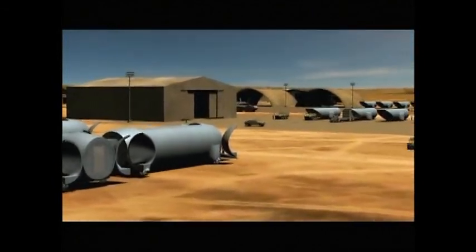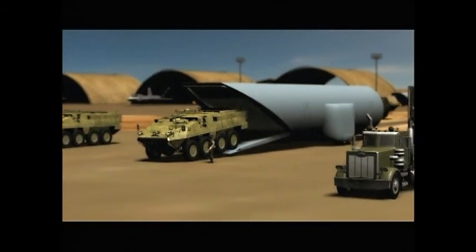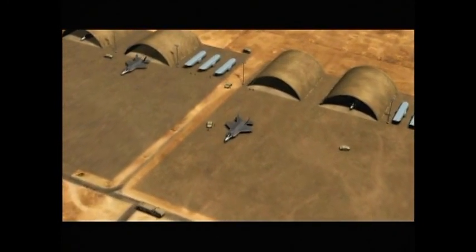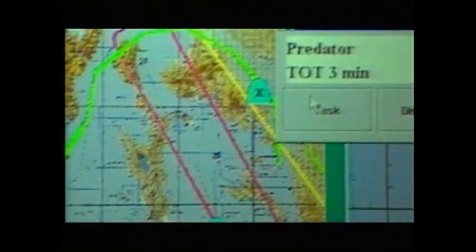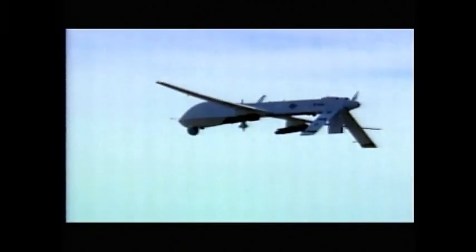In an era of increasing technology utilization at all levels of military operations, BEAR-based modules provide a new means to package, deploy, and sustain high-tech equipped expeditionary forces. For example, hospital modules could provide full emergency diagnostic, surgery, and critical care facilities. Maintenance facilities could provide problem identification and resolution capabilities, while being fully electronically linked into reach-back supply and expertise networks. Finally, BEAR-based modules could be readily adapted to quickly add new war-fighting capabilities, such as UAV and near-space system control centers, and new base defensive capabilities.